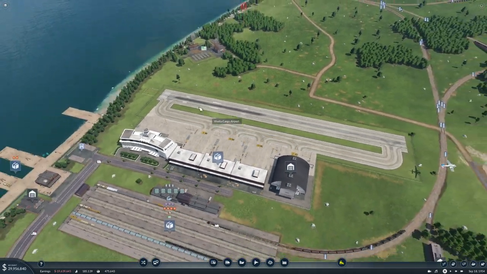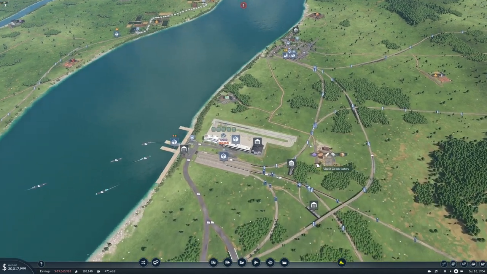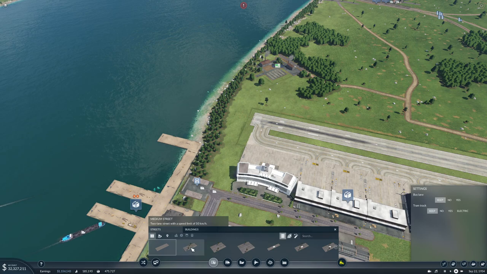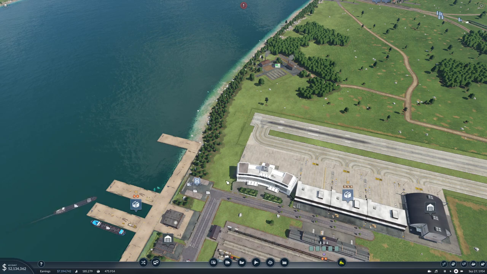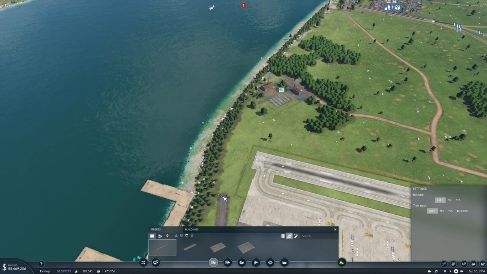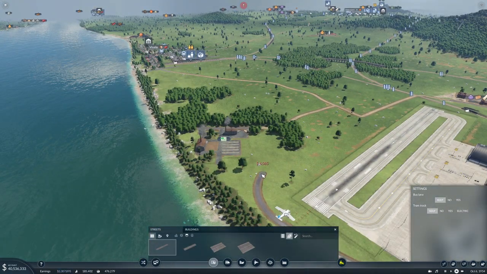Okay. Maybe I can't add the second runway until later. Let me know if you know whether it's not until later that the second runway becomes an option. But for now, I am not going to waste my money on building them when I can't add runways. That just doesn't seem like a good choice. I want this. I do want this road.